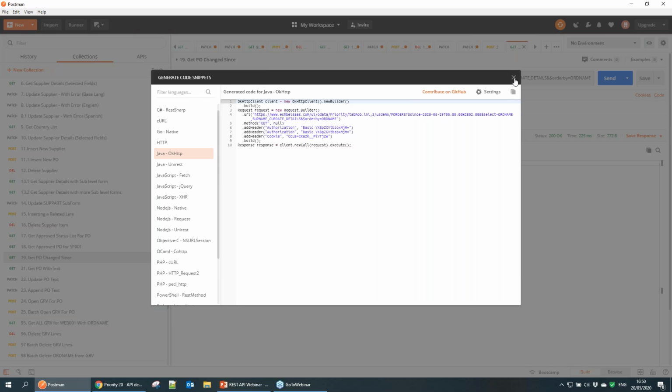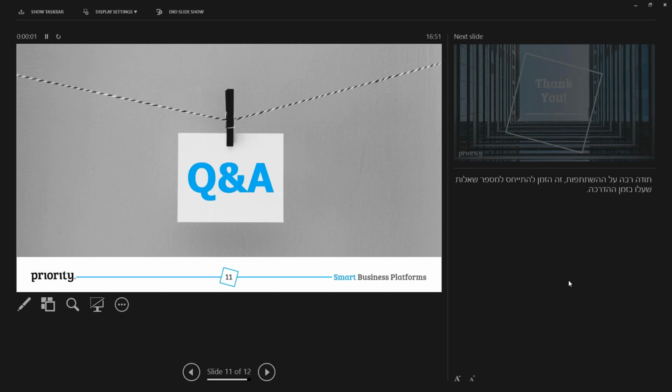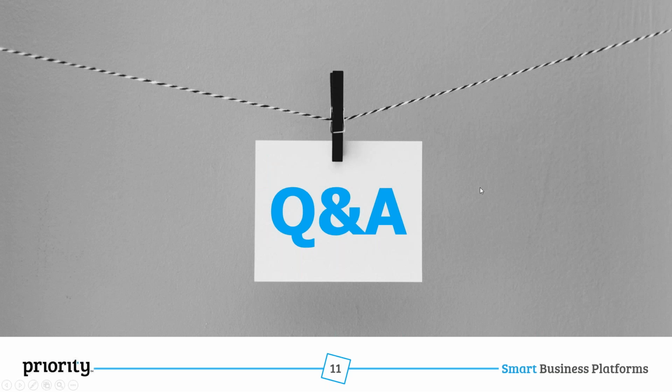So this is why we will always use Postman to generate all the requests, and to use the functionality of Postman to help us code the request in the different languages. I think that will be my part with the demonstration, and it's time for questions.